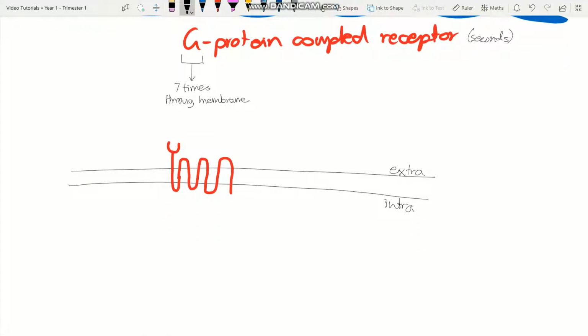So, it'll be structured something like this, with the gamma substructure here, the beta substructure here, and the alpha substructure here. Now, this receptor is activated by a particular chemical messenger binding to its receptor that is located outside of the cell. So if we have a random chemical messenger here, denoted by M, if it binds to this receptor, then what will happen is another conformational change, similar to the ligand-gated ion channels.